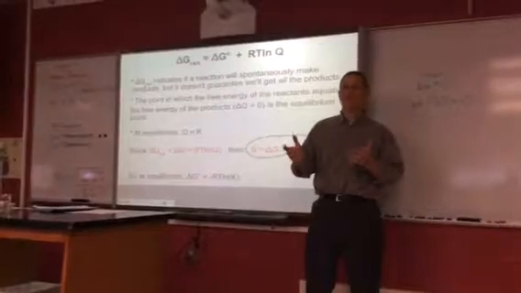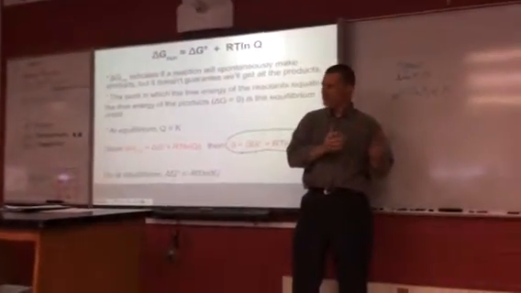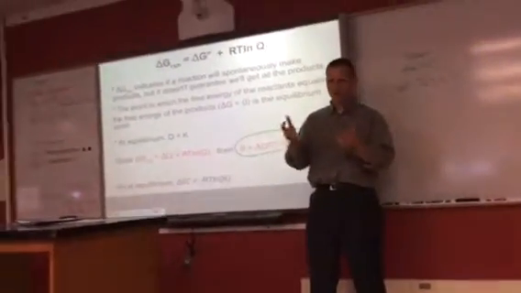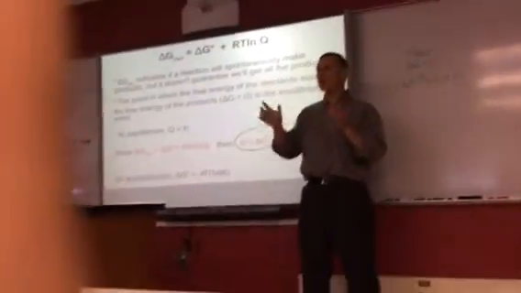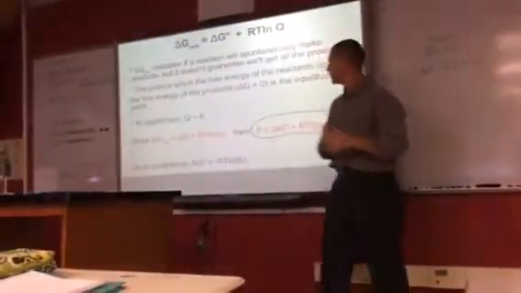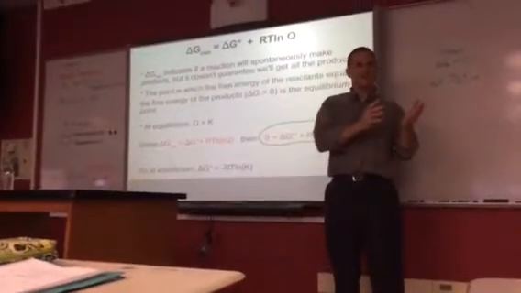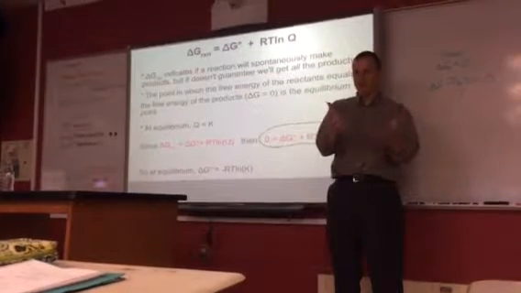Most reactions that we deal with will come to equilibrium. They'll stop. They won't go to completion. Some will go to completion, like acid-base reactions. As soon as one of the reactants runs out, then we know we're done. But a lot of gas phase reactions, like when you have a gas plus a gas make another gas, those often will stop before they're done. Before one of the reactants runs out, it just stops and it gets to equilibrium.